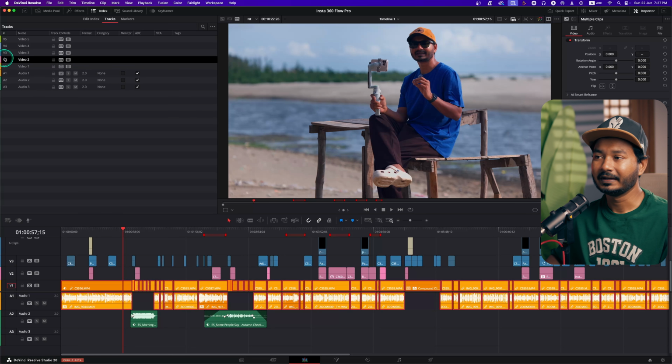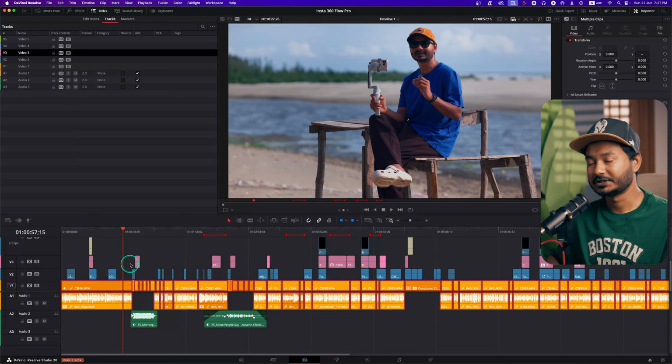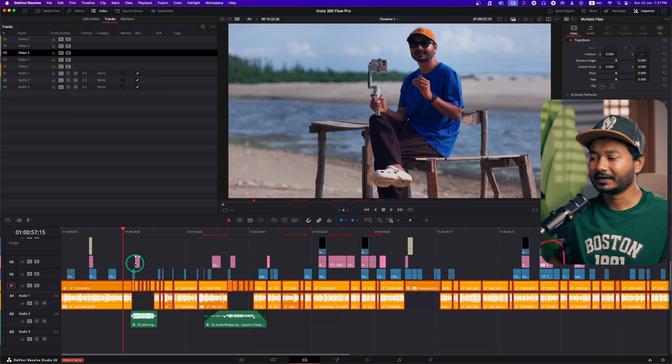It's very easy, right? Again, if I just want to swap the position, I can click and drag it here. It will change the position of the tracks here on my timeline very easily. So it's a quick fix if you need to swap the clips track in Resolve, and also if you want to change the clip colors at once in DaVinci Resolve, you can use the index panel, and from there you can use the track tab.